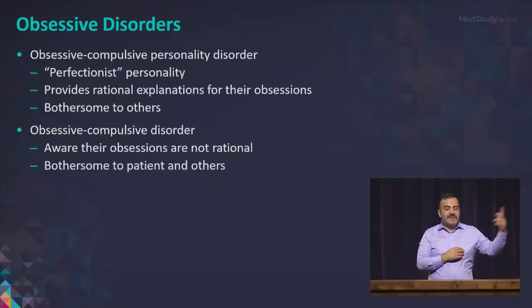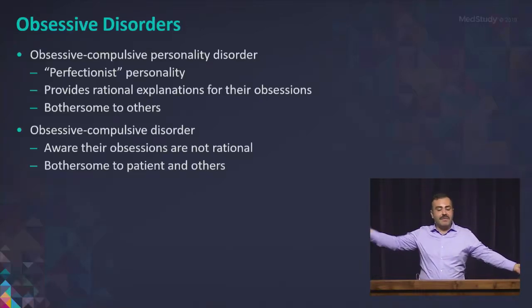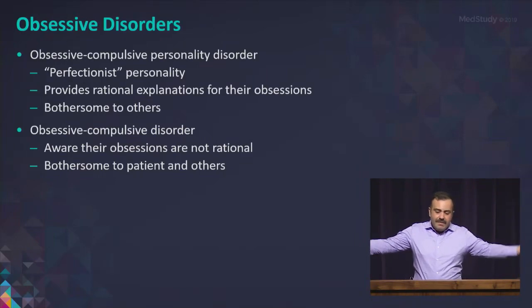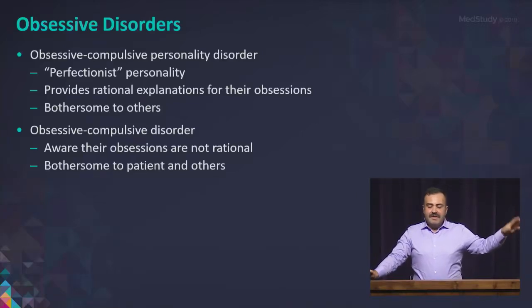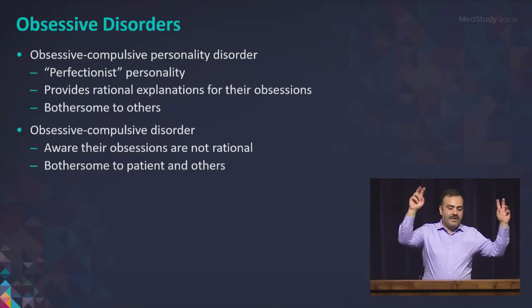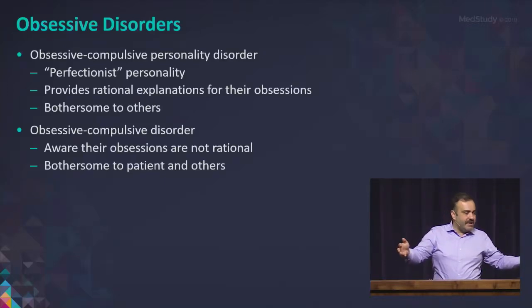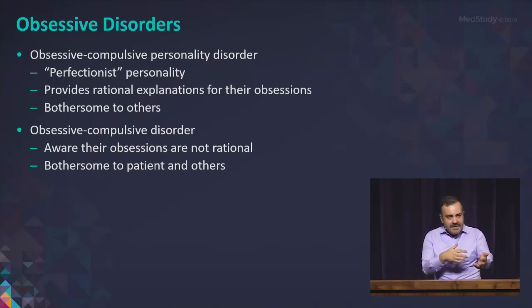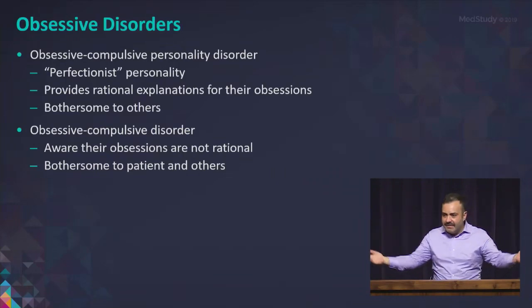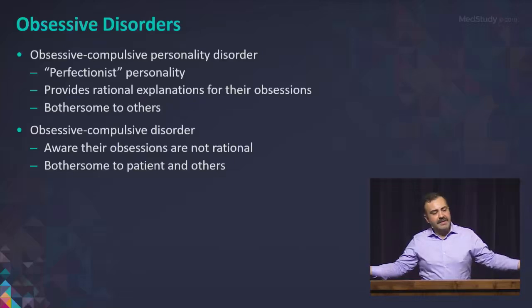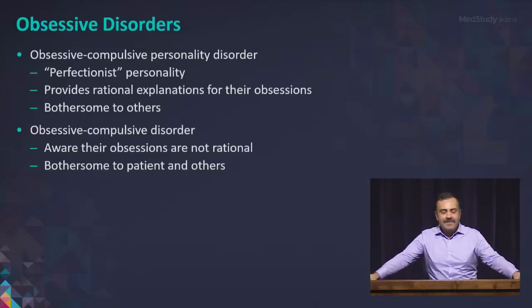Obsessive disorders, there are 2 of them, obsessive compulsive personality disorder and obsessive compulsive disorder. You might want to know the difference. The obsessive compulsive personality disorder is your typical perfectionist person that creates rational thoughts about their obsessions. These are the patients that when you confront them about those obsessions, there's nothing wrong with them. Again, it's a personality trait. If you didn't have a little bit of obsessive compulsive personality, you wouldn't become a doctor. So it serves. But in terms of personality disorder, those obsessions affect their interaction with other people.